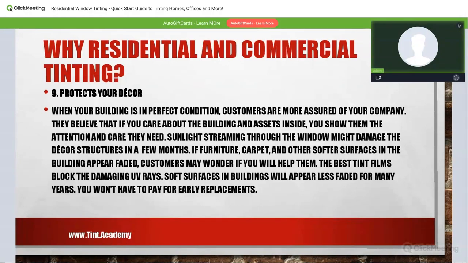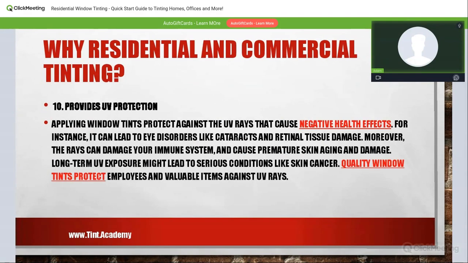It's going to protect that decor. I've also seen where couches, just like the back of cars, are getting worn out and fading in color from that UV coming through the windows. So we do a lot of rooms that are sun facing just to block that UV so it protects the interior of the home. You're not having the rugs fading, the hardwood floors fading, and the furniture being destroyed.